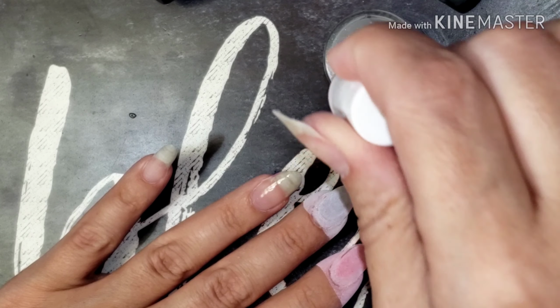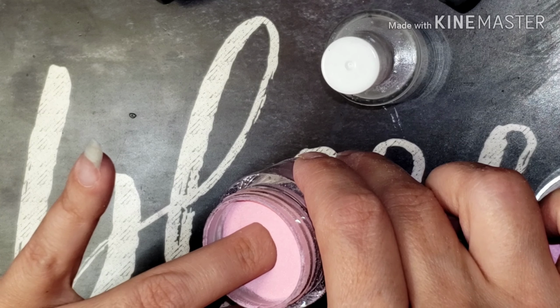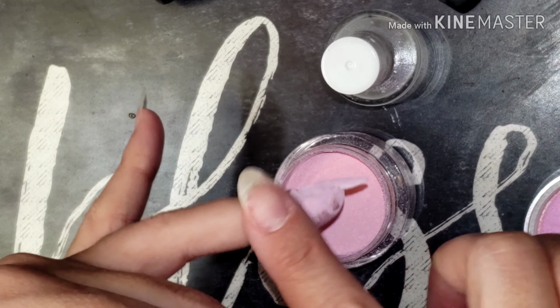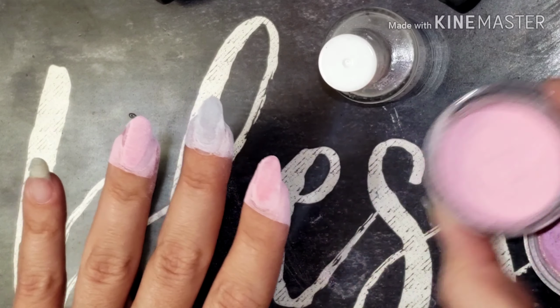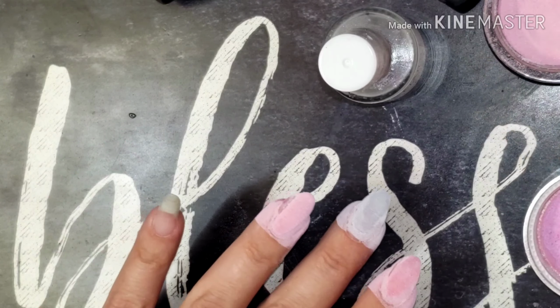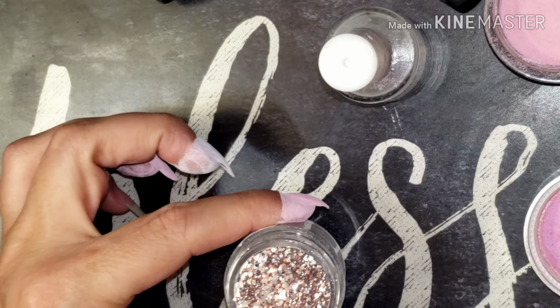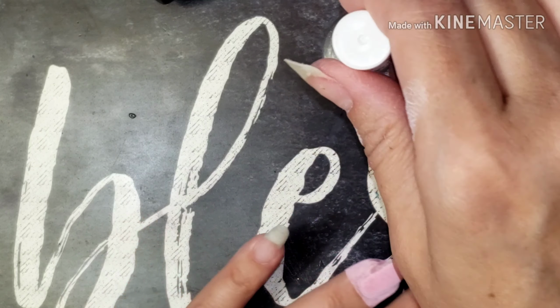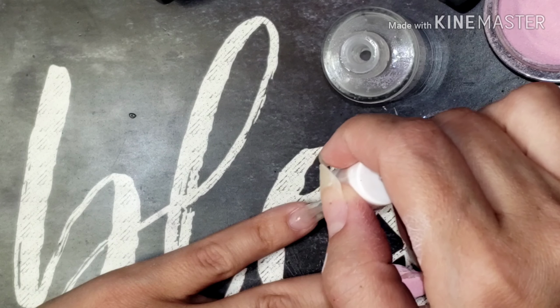I did do my right hand off camera, and I had some patchy spots, so I ended up doing 3 dips, and it definitely is thick because you have to do a clear. So I ended up doing 4 dips total, and 4 dips made my nails pretty thick. So I had some filing to do. So if you can get away with really getting all your sides and right by your cuticle in 2 dips, definitely do it. So I will grab the Mad for Metallics and do just about all of my nail.